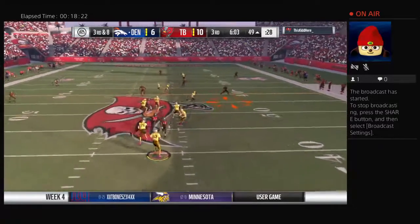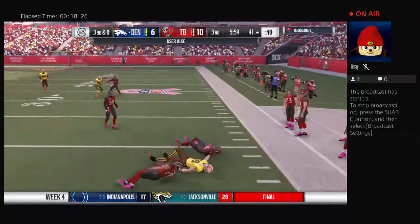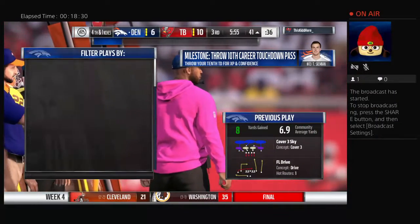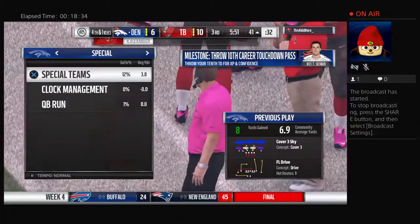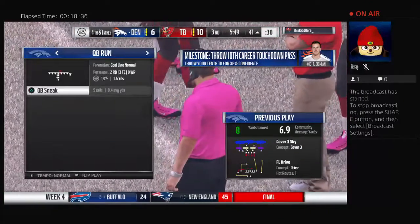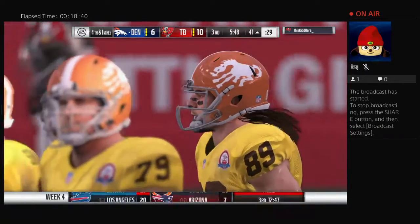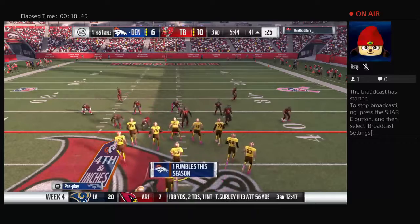Back to throw, Simeon. Trying for Cooper again. This time he finds it. They'll give him 8 on the play, and that'll bring up 4th down. They didn't get the first down, but I have to say I do like the call. I like what they were trying to do. Try and hit your receiver on the run and see if he can pick it up. Keep it on his feet, get a little yards after the catch. Yeah, but a nice job defensively to get to him and keep him short of the first.